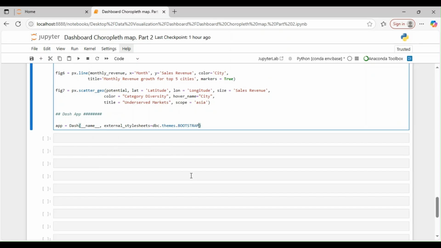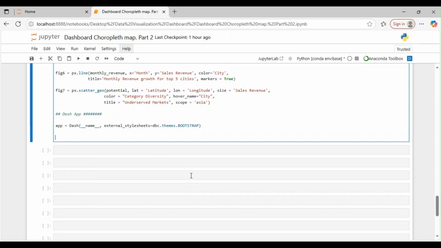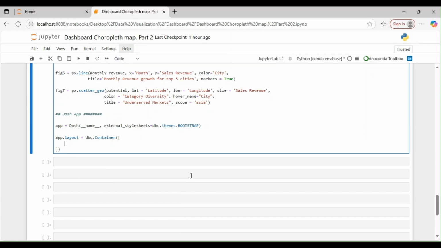So this helps us maintain a clean, responsive layout. Inside the layout, we use a dbc.Container as the main wrapper for our dashboard. We also add a heading using html.H1 to title our app.